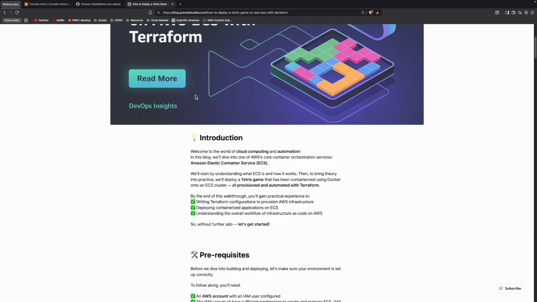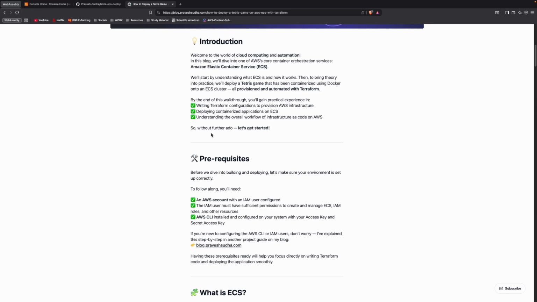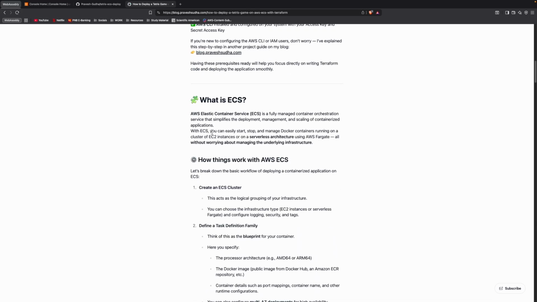So Amazon ECS, which is Elastic Container Service, is a fully managed container orchestration service created by AWS. It lets you run, scale, and manage Docker containers either on EC2 instances, which are basically the virtual machines of AWS, or using a serverless option called AWS Fargate. The core idea is simple.